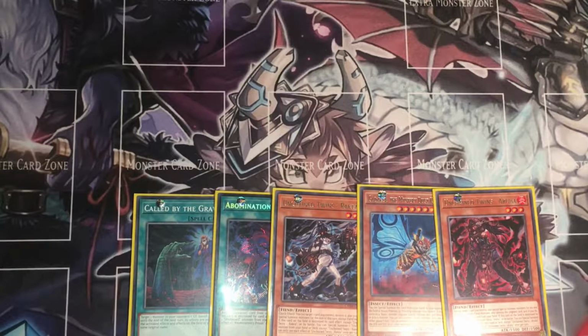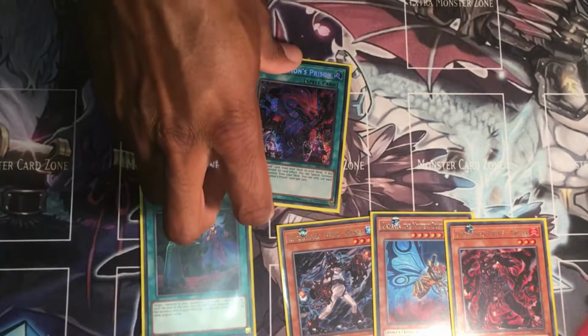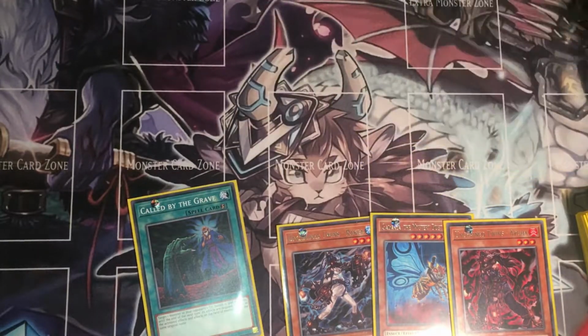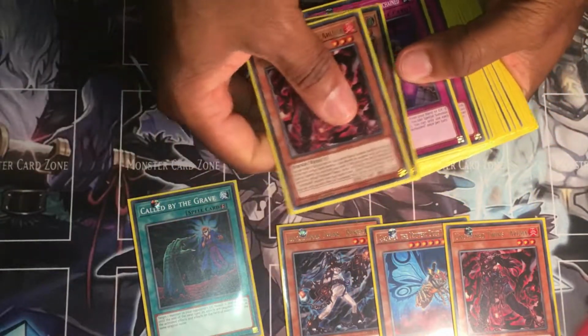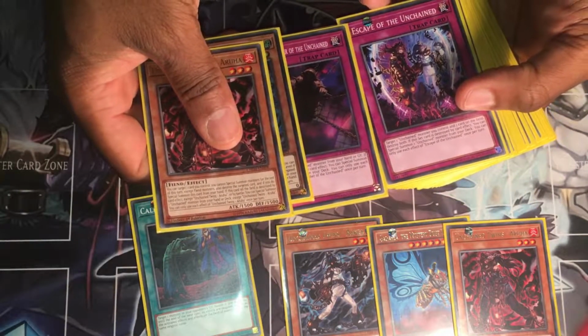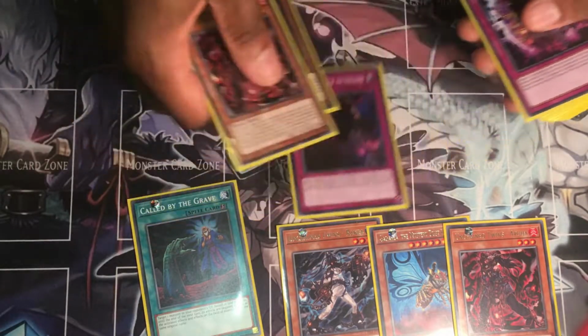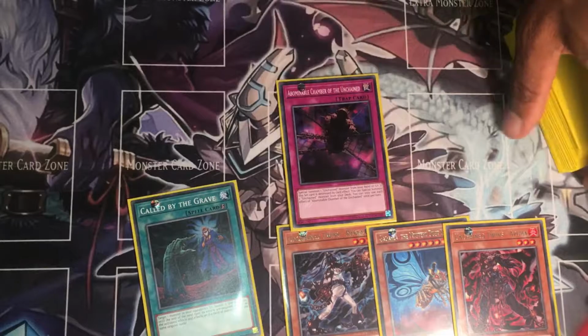Okay, what would I do? In this situation, more than likely I'm going to fire off my Abomination's Prison, so that's going to allow me to search for Unchained cards, and that goes to the graveyard. The card that I'm going to search for is Abominable Chamber of the Unchained. So let's just shuffle those back up again, even though I'm probably going to go back in actually.